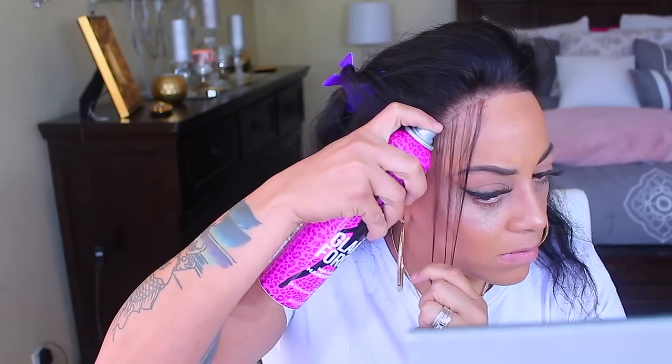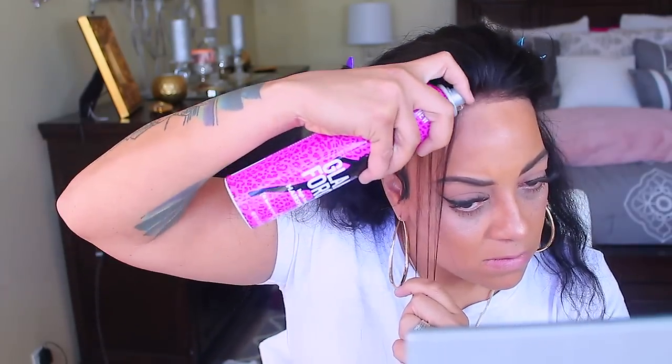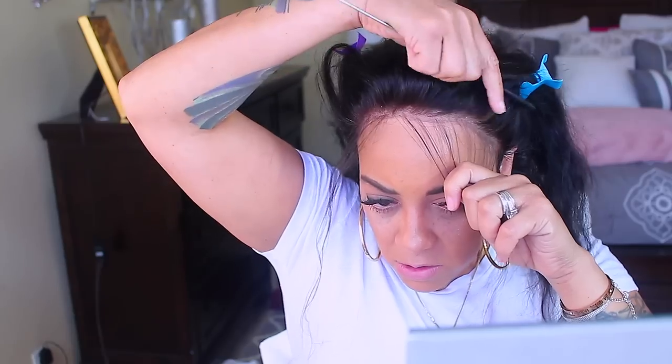Now for some of those wispy hairs or baby hairs, and this time it's definitely needed for this unit, because like I stated, the knots are still visible, as you guys can see. I'm not really sure if that was my fault or the actual wig, but I did have the bleach on for about an hour and it was rather thick. Like I said, I'm not sure if it was because of my bleach or the unit itself, but you just want to spritz that hairspray onto your lace, or you can put it under.